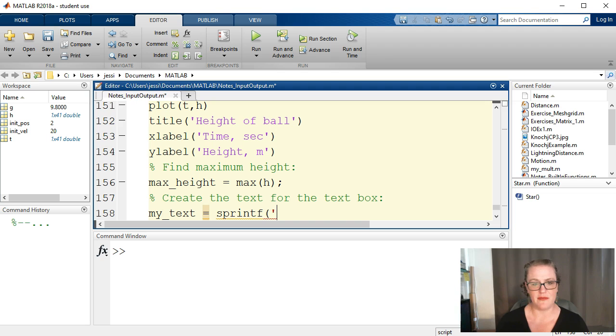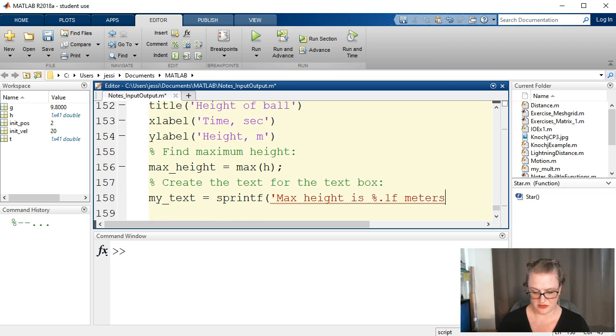So sprintf max height is, leave a space, and oh, nope, don't leave a space. Do leave a space, but what I want is say .2. I'll just round to the nearest one, actually, one decimal place. Meters. And let's include a carriage return here, close it, and then max height.